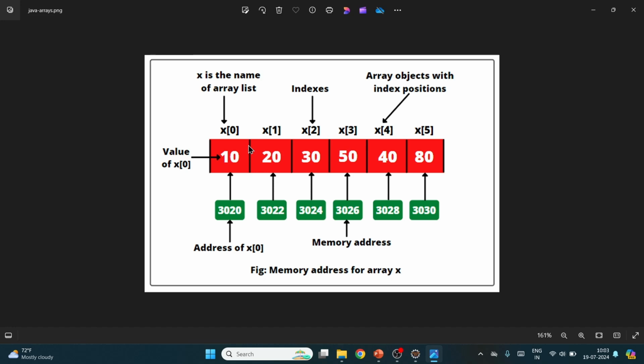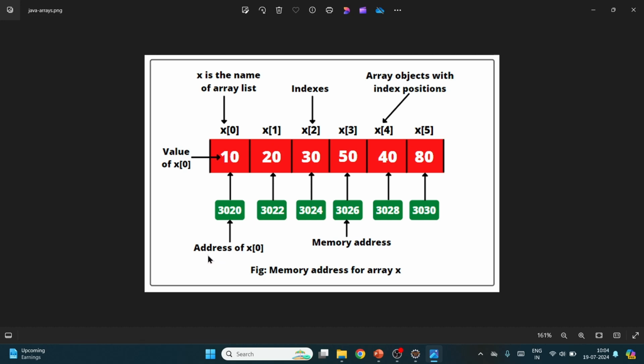There is a catch here, because in Java arrays, the index used for accessing starts from 0, meaning that the first element has index 0 rather than 1. Indexes are numbers given to particular elements in an array so that they can be easily accessed. Suppose I need to access the fifth element, I will give x of 4, because the index value of a Java array starts with 0. Together, many of them are called indices or indexes.